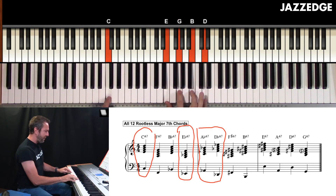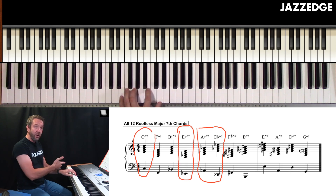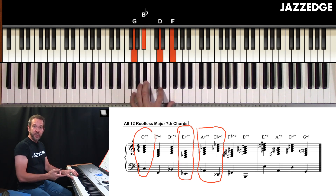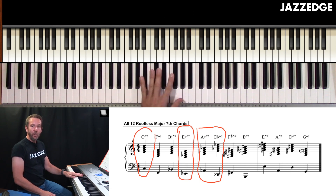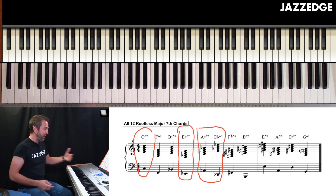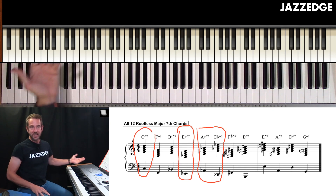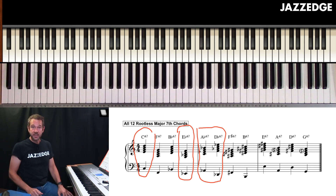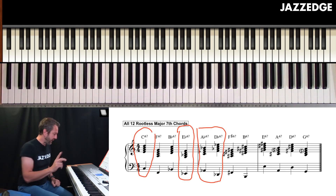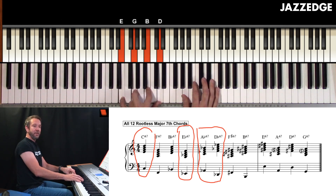Why am I playing these chords in the right hand? Sometimes I can play them in the right hand and play the root in the left hand. I can also play them in the left hand — no problem. But I want to make sure I have a root going on. If I'm not playing with a backing track, a bass player, or hitting the root myself, these chords can get lost and no longer sound like a C major seventh. So in that case, what you can do is what I call a root stop — where you hit the root and then play the chord.